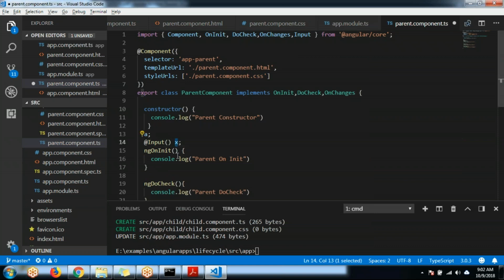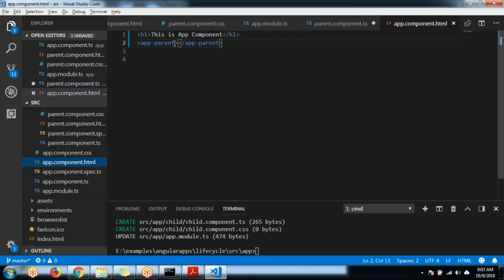I would like to bind this value from the parent of this component. The parent of this component is the app component. Here I can bind it.